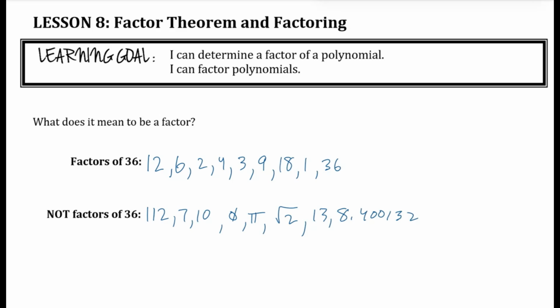Can you put that into words? Not quite? Whole numbers. Got to be a whole number. So 72 is a whole number, but a half isn't. Okay? So a whole number that you multiply by another whole number to give you, in this case, 36, but to give you whatever you're looking for. What's another way of saying that? There's a little bit of a nicer way of saying that. A little bit more eloquent.